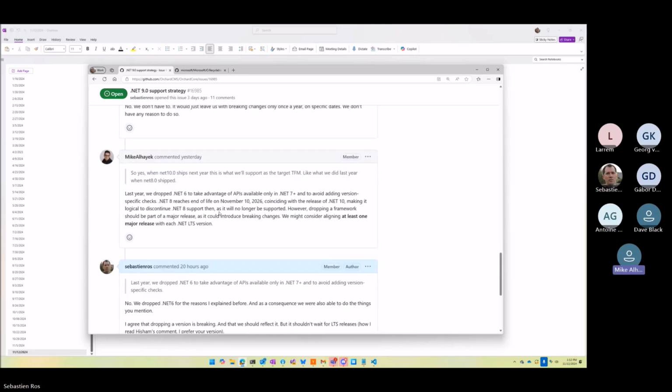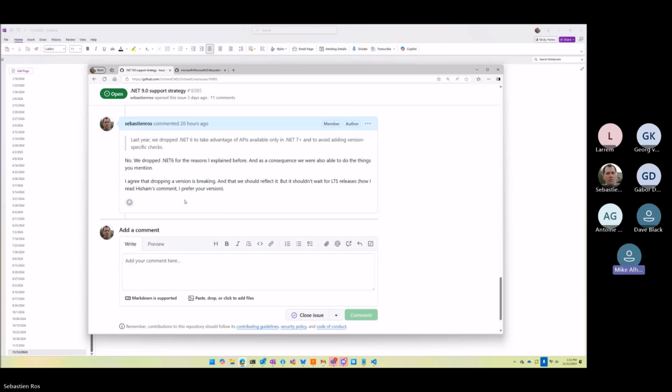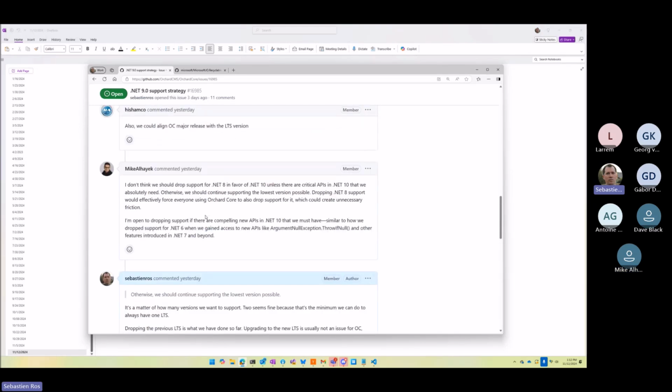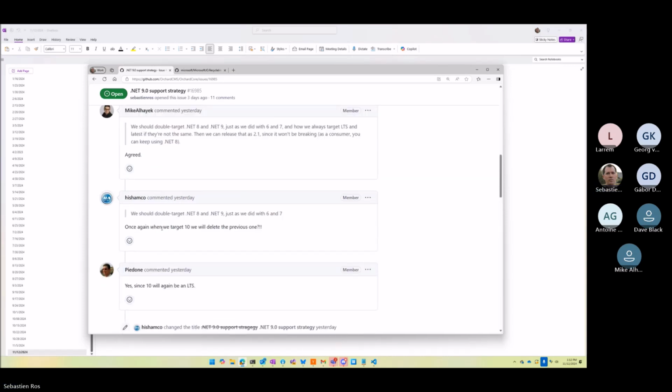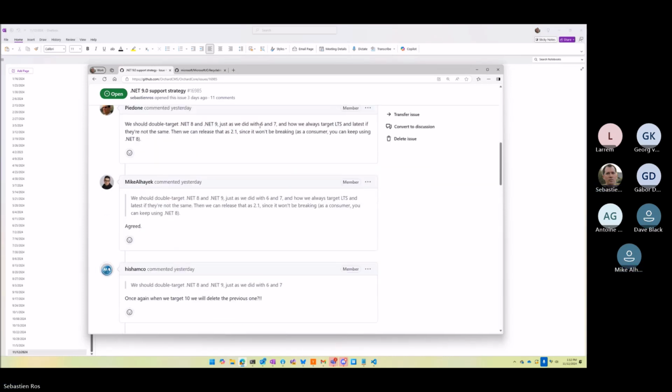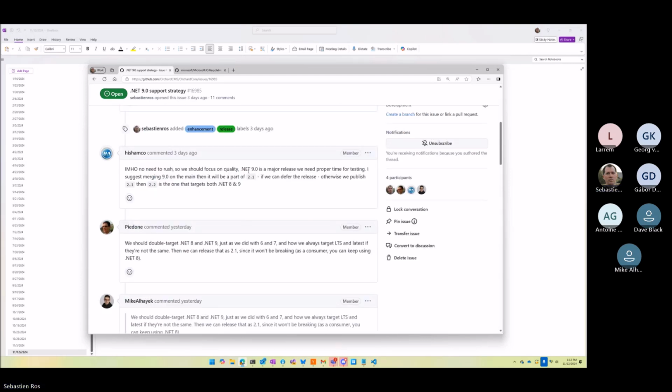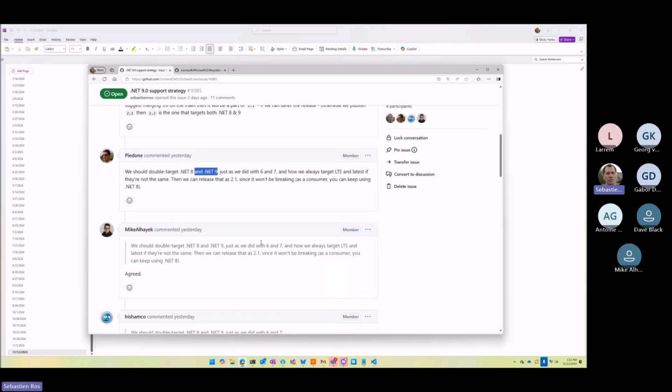I don't see a reason why we shouldn't include it. We'll support .NET 8 and .NET 9 at the same time. Is there a downside from doing that? I think we mentioned that. I think Shyam had questions about that, but I can explain. We are double targeting 8 and 9, which means we are not removing the .NET 8 support, it's the LTS. We are just adding the .NET 9 support. So nothing should break. And yeah, I think that's the way to go.